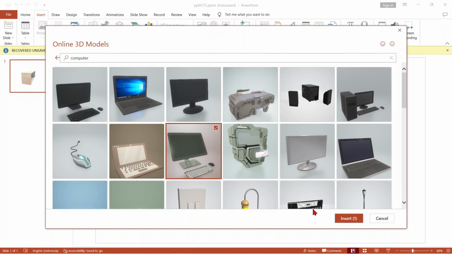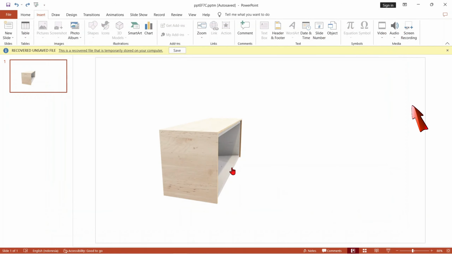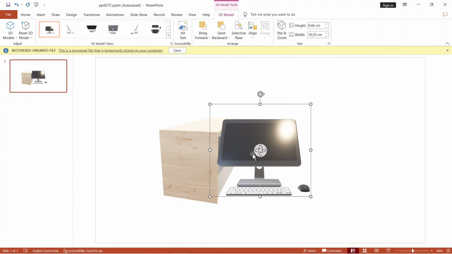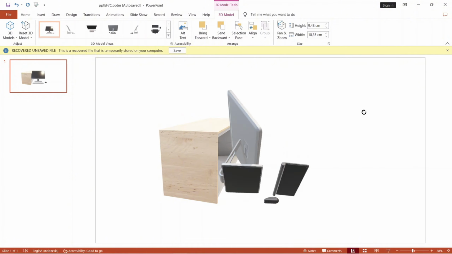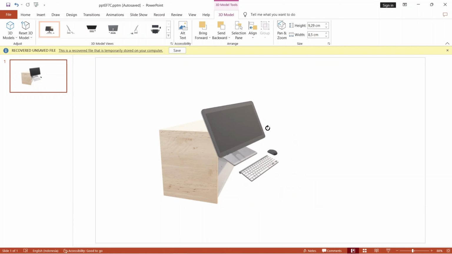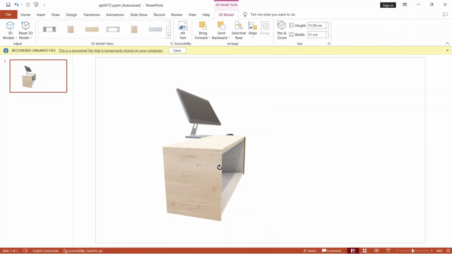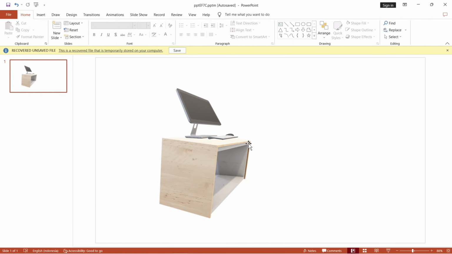Here a 3D computer image has appeared. From the computer it looks 3D, the middle and back are visible from all sides. We set the position we want. Next, for example, we will add another. I will add a speaker here.